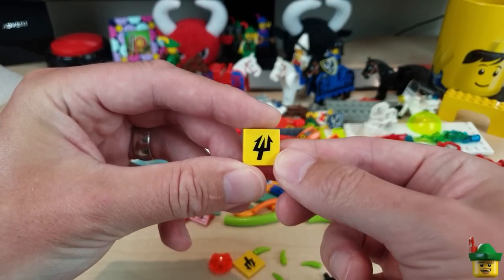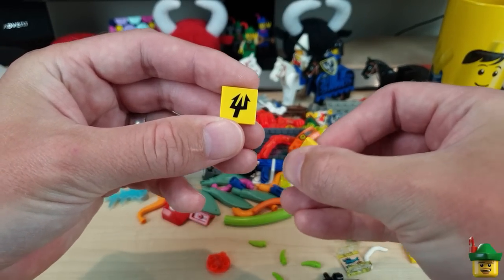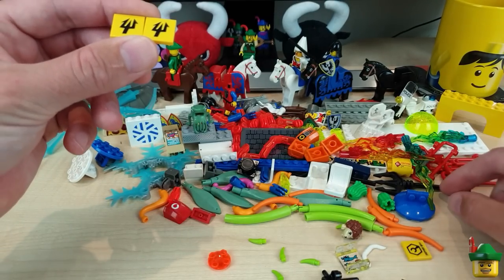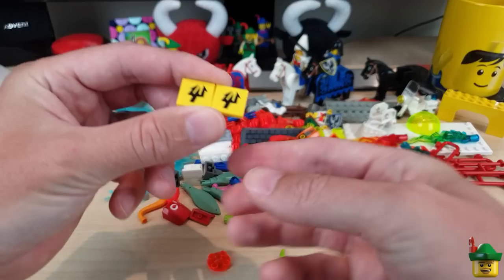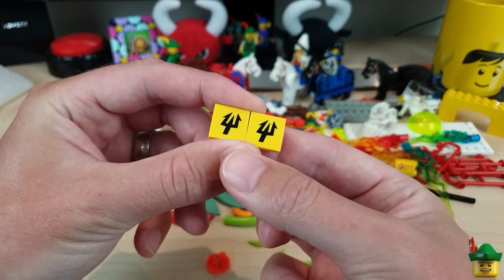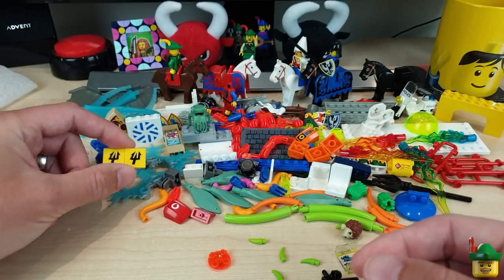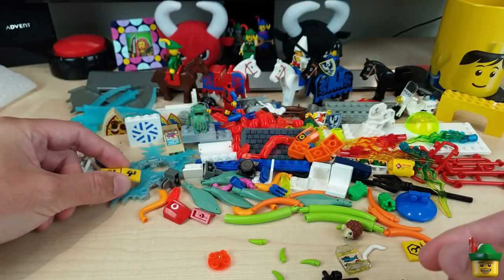Talking of Under the Sea and Tridents, these two tiles come from that same submarine we looked at earlier with the great big Tridents on it. Unsurprising, perhaps, 7773 Tiger Shark Attack. So it's good to have those. I'll be using those on my buildings. They're printed, though, so I have to use them on the tiles.